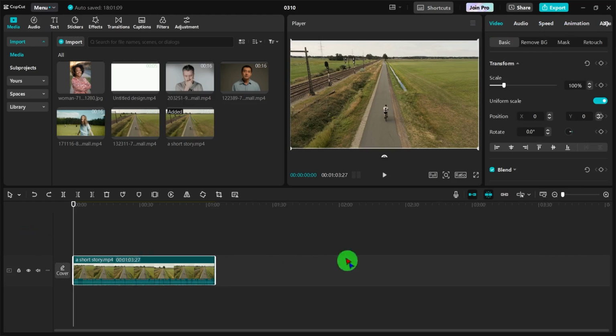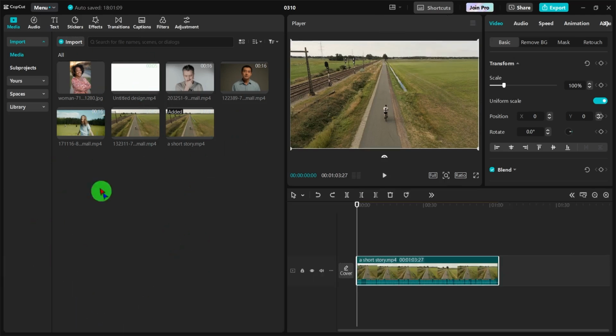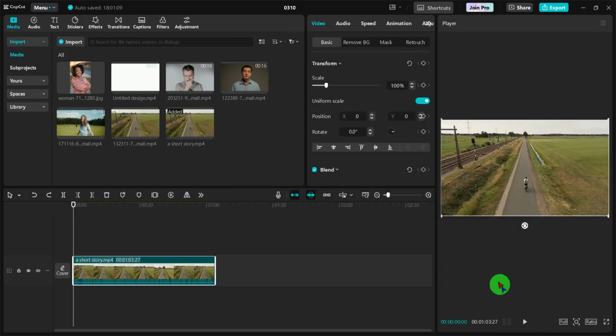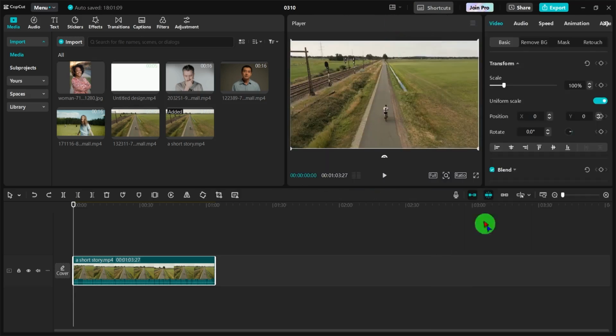Now let's talk about all of the tools that we have on the timeline here. I forgot to mention something. If you wish to change the workspace that we have here, this is the default workspace. Simply click on this. You can choose media, which is going to increase the media space, and you can also choose attributes, which will increase the attributes space. You also have vertical, which will increase the preview window, and you can just go back. I prefer the default workspace.